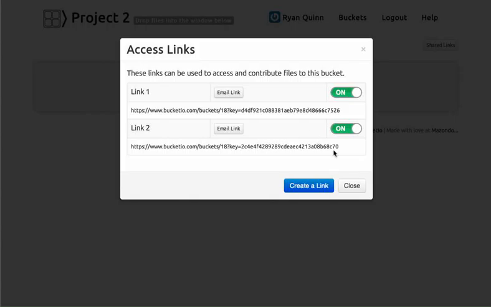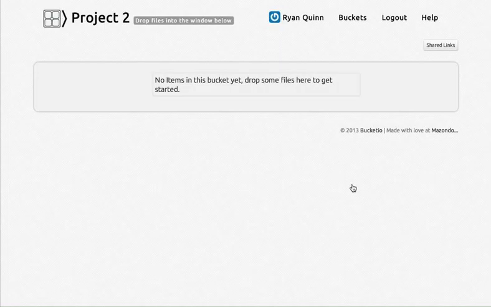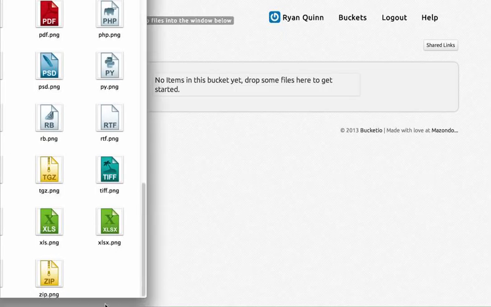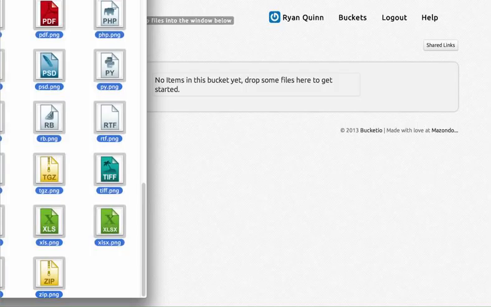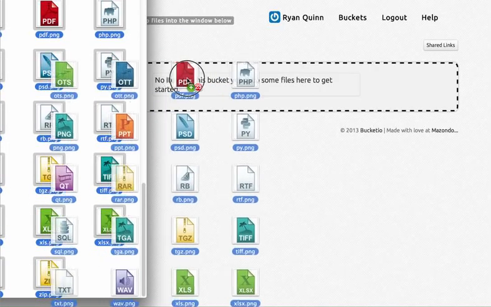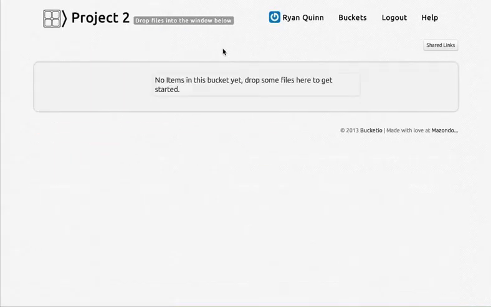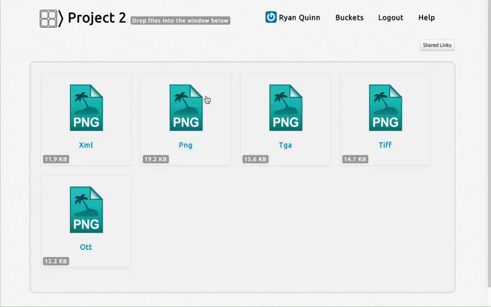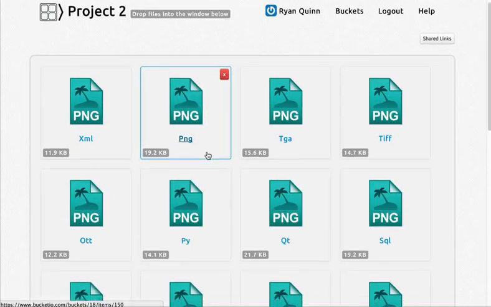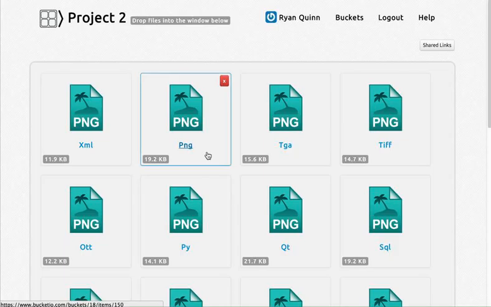When they receive this link, they're going to be brought back to this screen. They don't need to log in, they don't need to sign up, there is no process for that, it's just this. And so let's say one of those people is going to be sending you a bunch of icon files. Not a very good example, but it'll work for now. And then it basically just populates the bucket with all those files. Now at this point in time, this user would be free, or the other user that you sent the other link to, they could see these same files, they could add some, they could delete some, they could do whatever they want. They have the same permissions that you do basically.